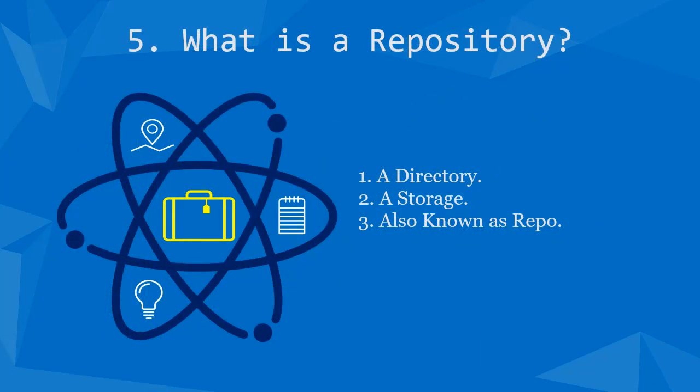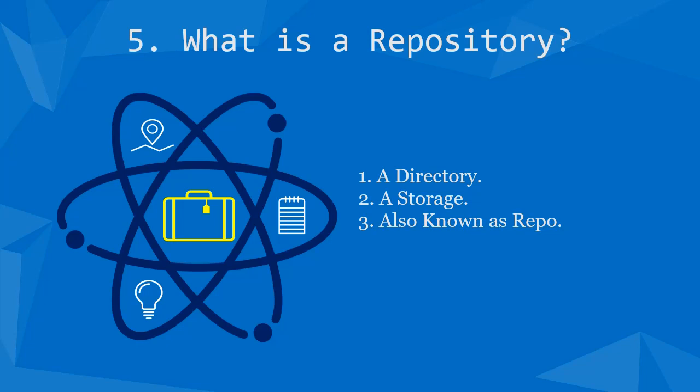Next, what is a repository? It is a directory or storage space where your projects can live or where your projects can be saved. Sometimes GitHub users shorten this to repo. It can be local to a folder on your computer, or it can be a storage space on GitHub or another online host. You can keep code files, text files, image files, and your name edits inside a repository. A directory. What is a directory? It stores your coded things, your files, images, whatever the things it is stored, that is called a directory.